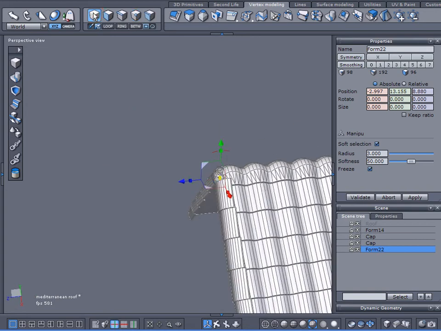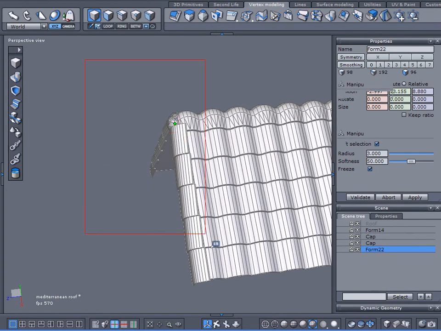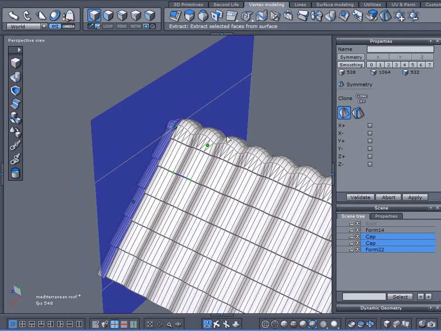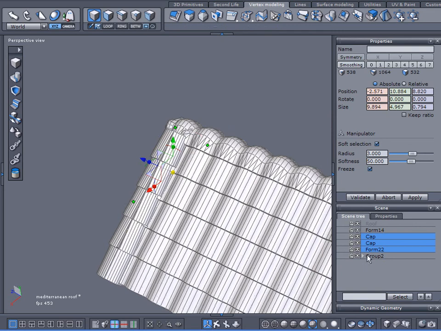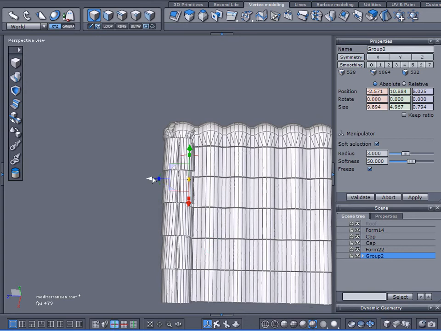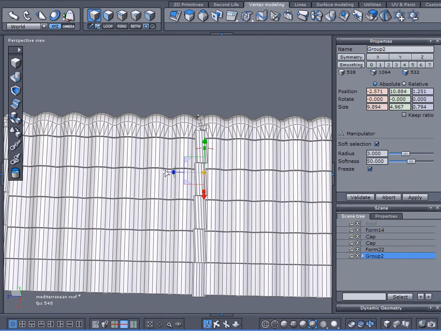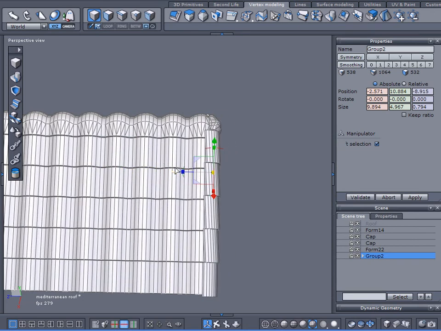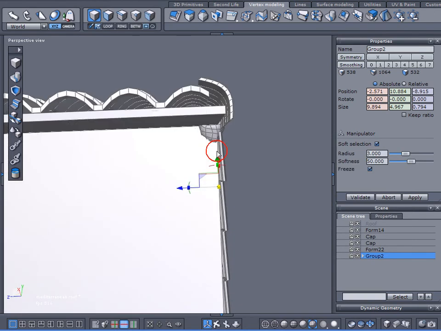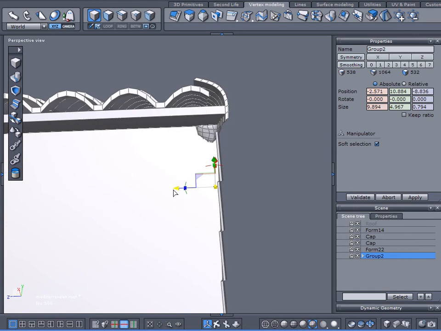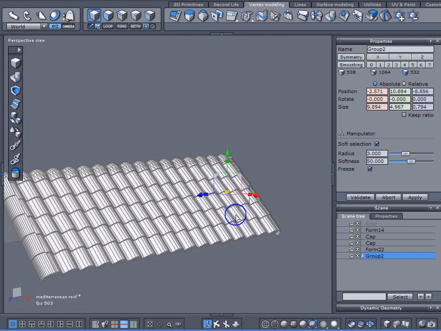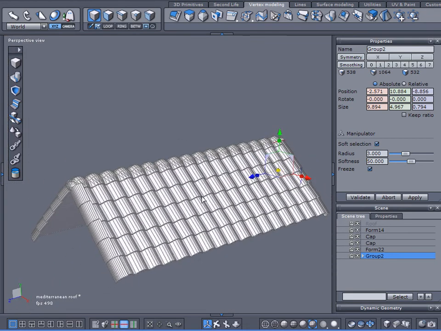Okay, I'm going to come over here to select objects, and I'm going to right click and do a loop selection. Come over here to symmetry, click on the back. Now the new thing that we just created is this group here, and it's a mirror image of everything that we previously modeled, and let's pop that into place. There we go. And that is creating a Mediterranean style roof right here in Hexagon.